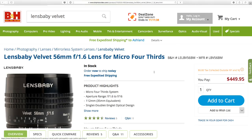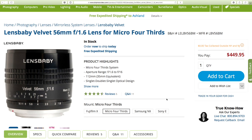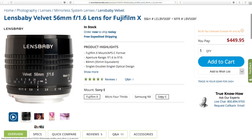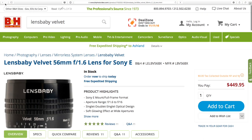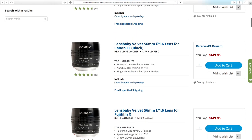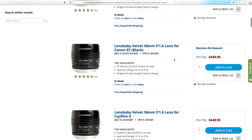For those wondering about this beautiful lens and how much it might cost — let's take a quick look on B&H. It comes in at $450 for this lens. It's a little bit specialized; you're not going to use this for everyday shooting, but it is a beautiful, totally unique lens. And it comes in different mounts — Fuji, Samsung, Sony, Canon, Nikon — basically for every major camera manufacturer. The price stays the same throughout. That's one of the fun things about third-party lenses: they make it for everybody.